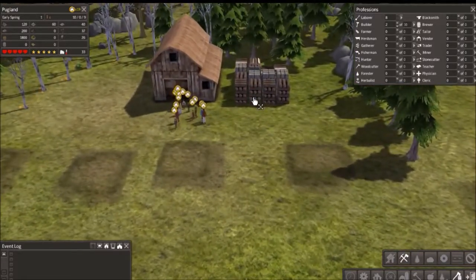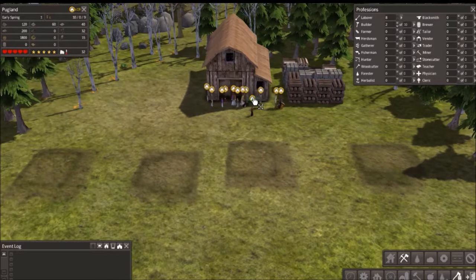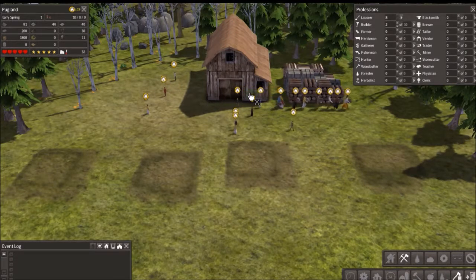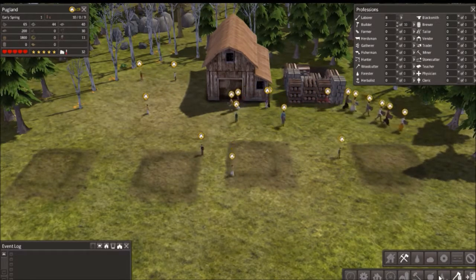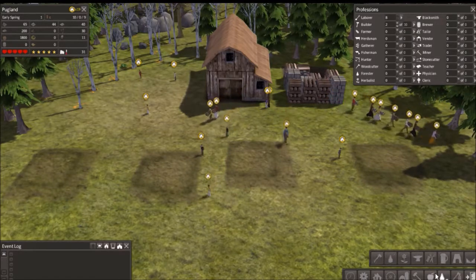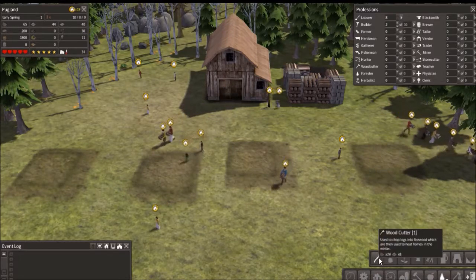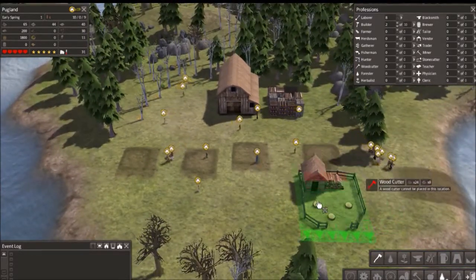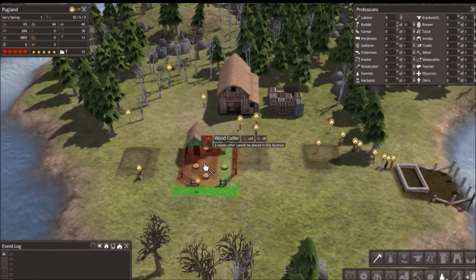Okay, so while they get started, you're also going to need firewood for the winter. So what you're going to do is you're going to go there. I think it's here. Right here? Yep. Okay. And you need a wood cutter, and you need to place your wood cutter somewhere. The wood cutter is very important because they will freeze to death in the winter.